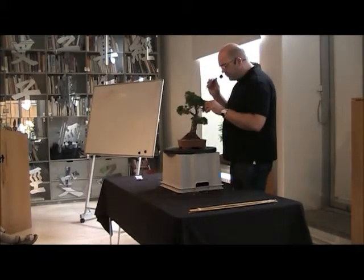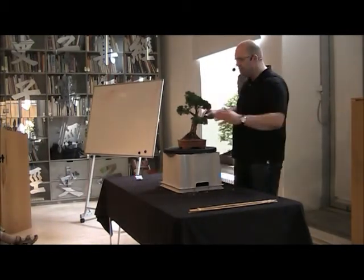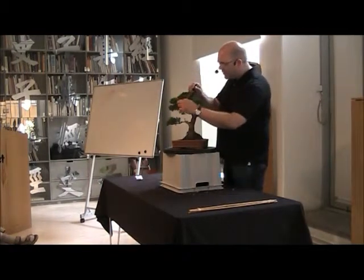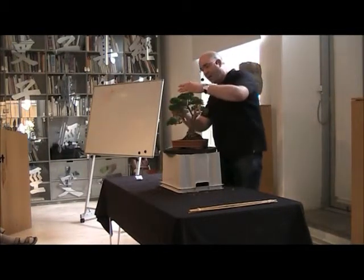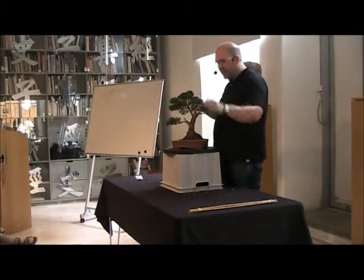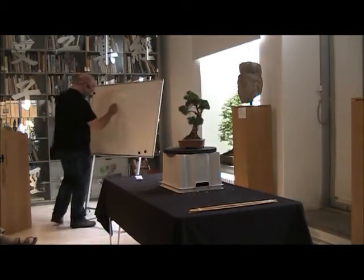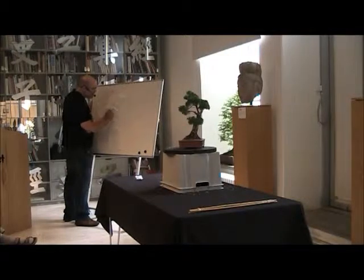If we don't prune properly, the tree will become like a pile of green donuts. Big pom-poms. Okay. And that's happening a little bit here. So we need to prune a little bit more with scissors and less with the fingertips. You can pull off the odd shoot with your fingertips, there's no problem doing that, but it must be growing underneath. Okay. So, if this is our foliage pad here, okay.